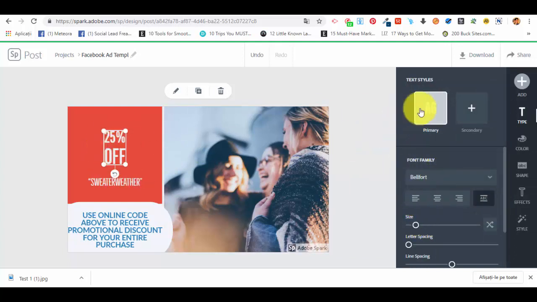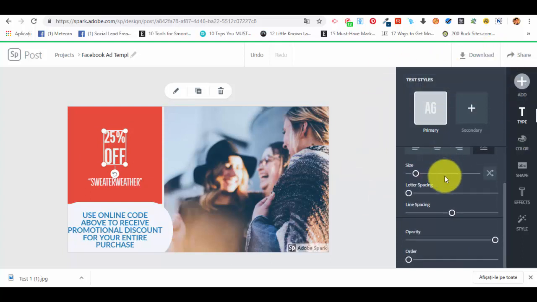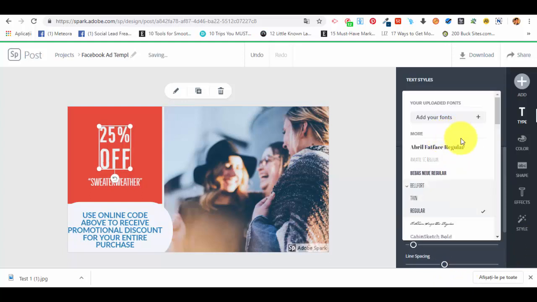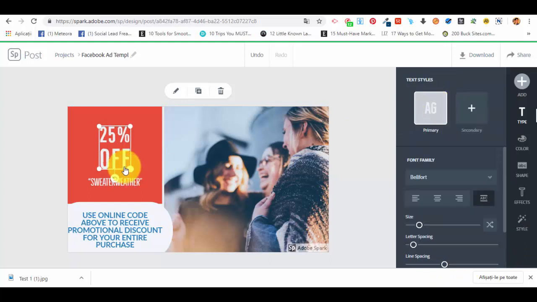As you can see, if we select it, a new type of menu appears, and you are already a little bit familiar from our previous lecture with how you can edit the text, like the size, the letter spacing, the line spacing, okay, the opacity, the order, and maybe what is most important, the type of font. Okay, so this is how we edit the text. You already know the options that we have, the shape of the text, the effects. Okay, so everything is editable.